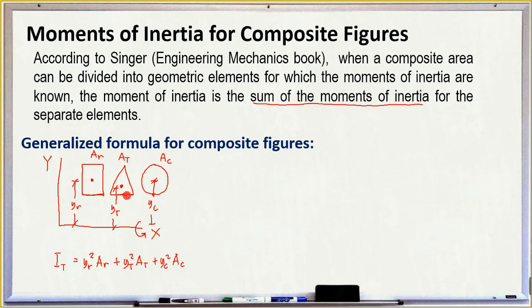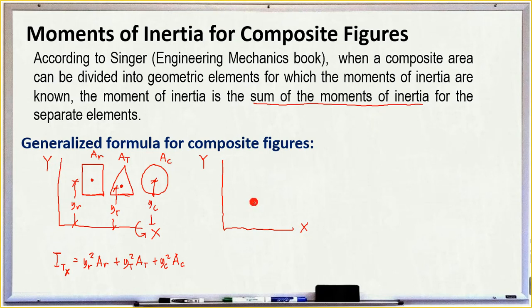Of course, if we're going to apply this principle on a real composite figure, now let's say this is y and this is x. So again, let's note that this total moments of inertia is only limited along the x-axis. Okay, because of course, if we change our axis, let's say, how about if we're going to determine the moments of inertia along the y-axis, it's a different thing.